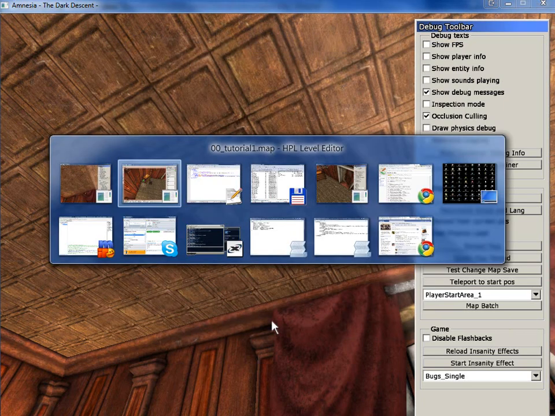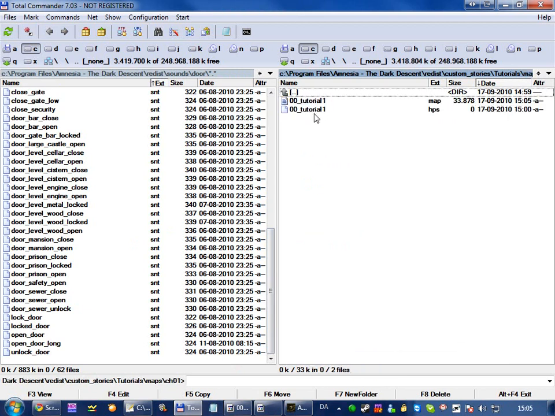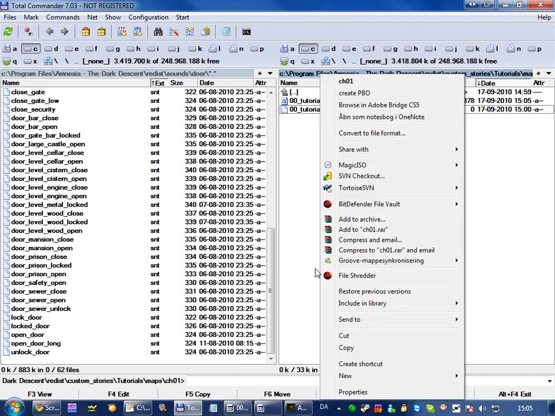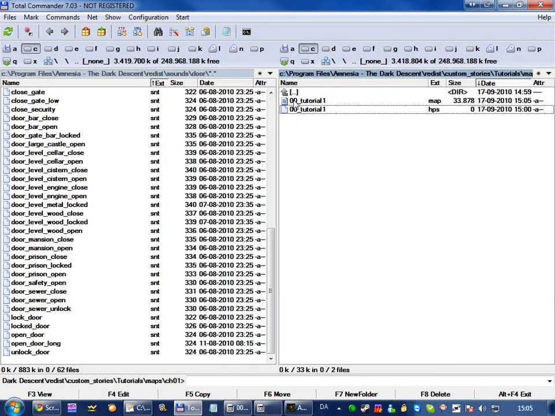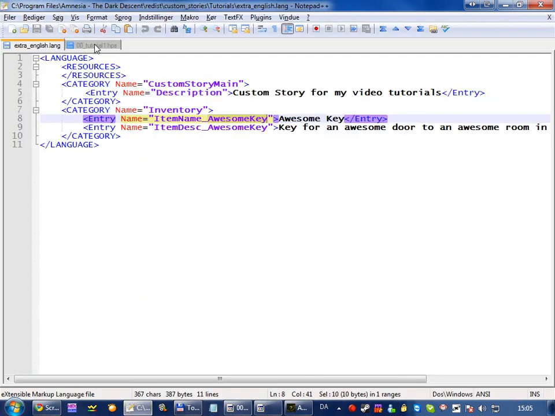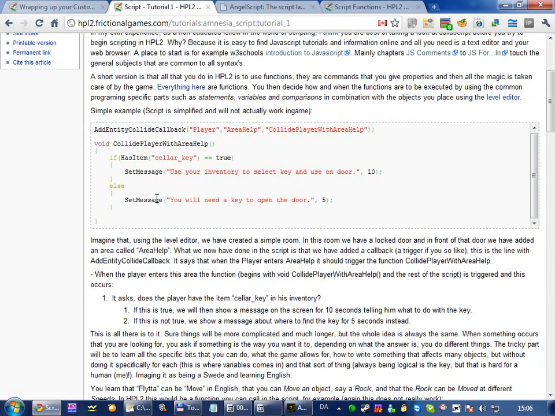Error on, oh, it's because I've got no script yet. So let's just do that. Well, I do have a script, but it's empty. So if you haven't created a script yet, right click your folder, new text file, text document, and then name it the same as your map, but instead of .map you call it .hps. Then you open it in your favorite text editor, which in my case is Notepad, and let's just add the default script from the tutorial.